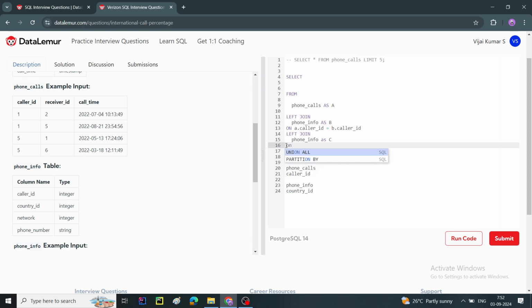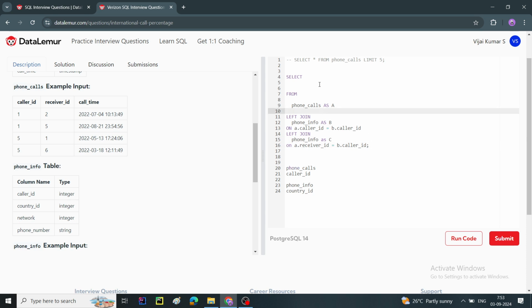A dot caller ID equal to B dot caller ID. Just a minute, I have made a mistake, because this time we need to get the receiver ID. So A dot receiver ID equal to C dot caller ID. This is the joining condition we needed.